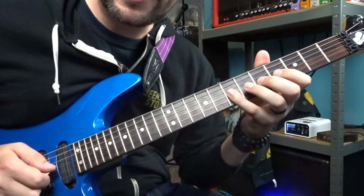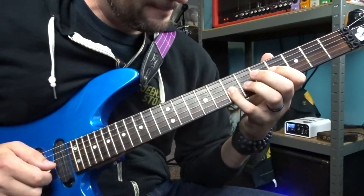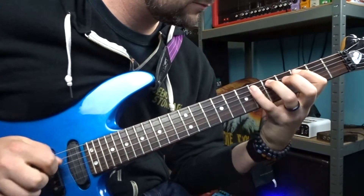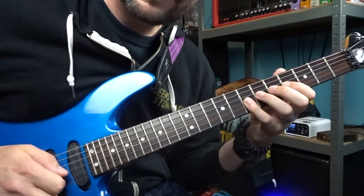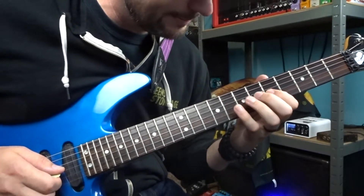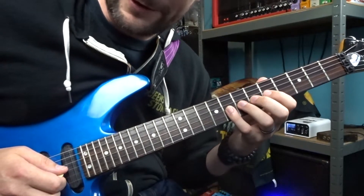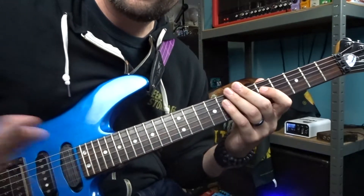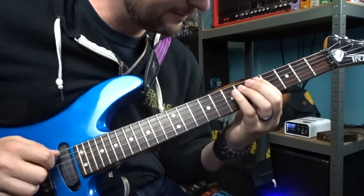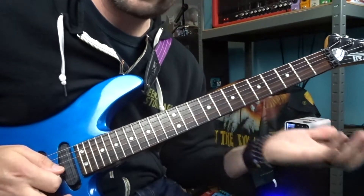To continue the phrase, I hit the note on the seventh fret of the G string, then repeat those three notes. Once you've made it that far, shift up again — now playing on the G string: fifth fret, seventh fret, eighth fret, two repetitions of three. So it's that pattern plus these two notes, then repeating — just like that. You can see what's happening.